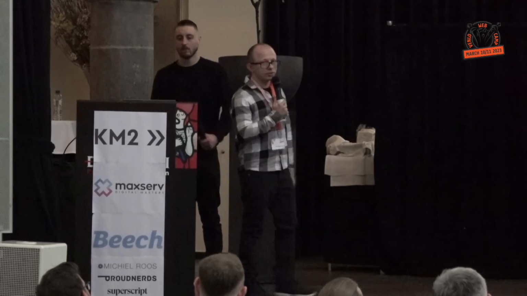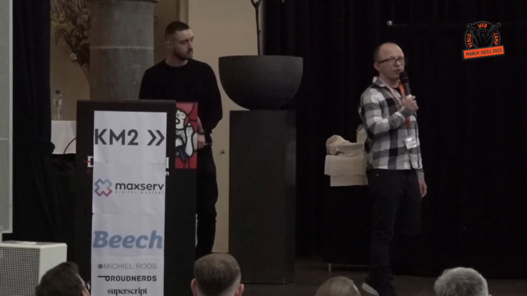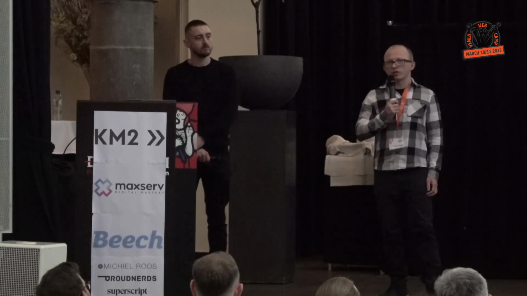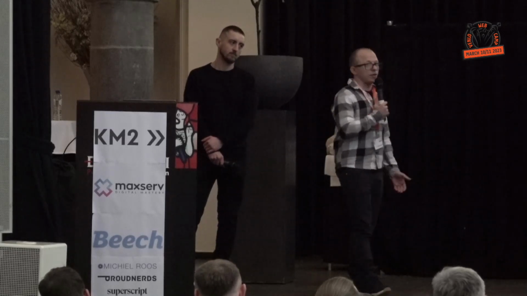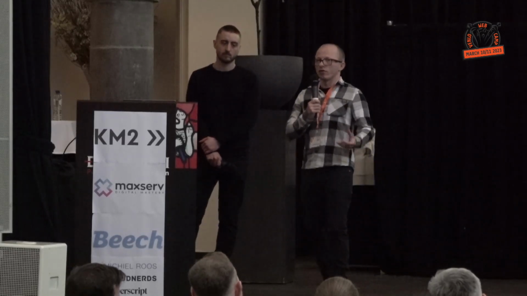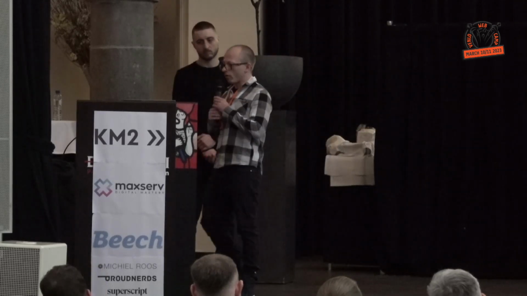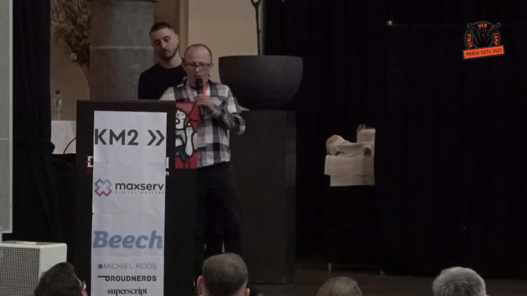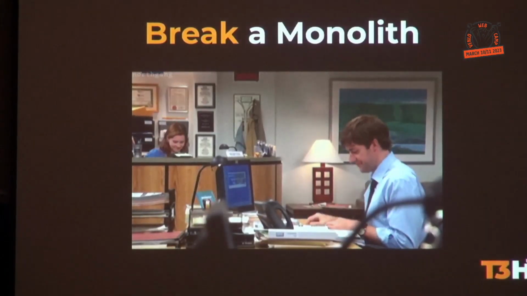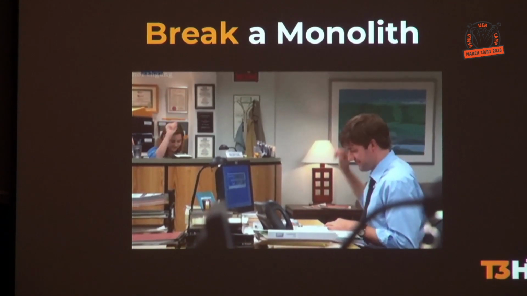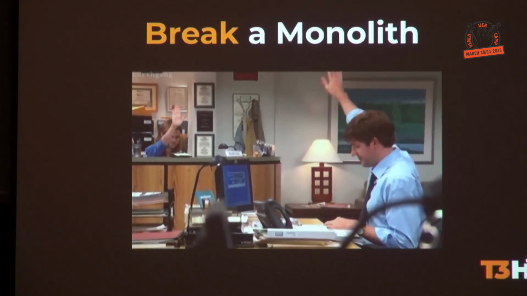But we can imagine that we have in the team a lot of different roles, for example, QA, and we could imagine they could test our work earlier. For example, they could test UI components or frontend at an earlier stage, but they can't because they also have to wait for the whole process. And what can we do about it? We can split and break the monolith. We can break a monolith, and at the same time, we can divide the responsibilities.